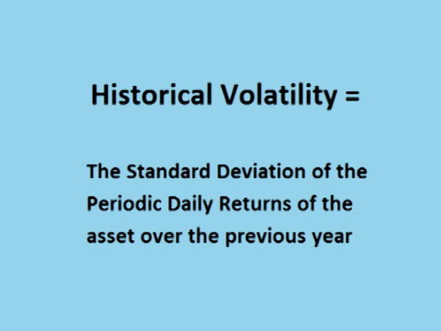This is the rate of change that the stock went up and down each day, not the dollar amount that the stock changed in price, which is a common error often made. So in short, the historical volatility of an asset is the standard deviation of the periodic daily returns over a one year period.